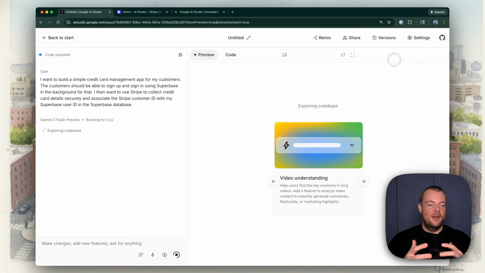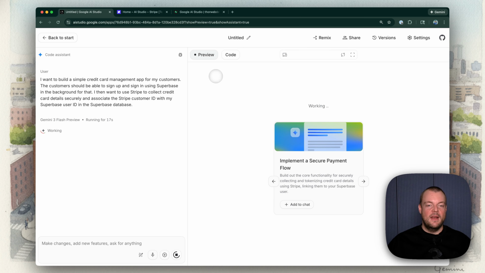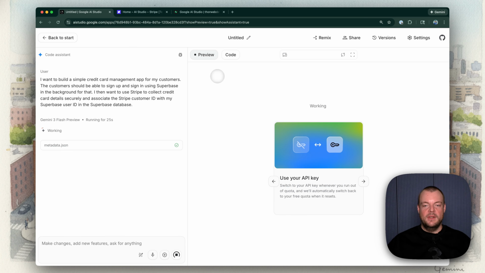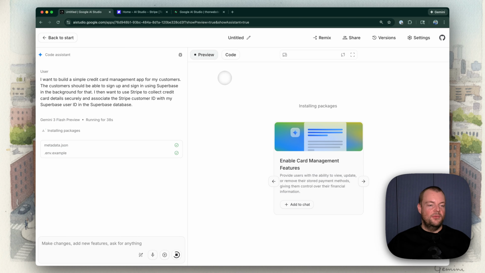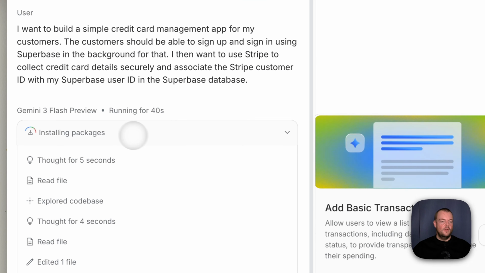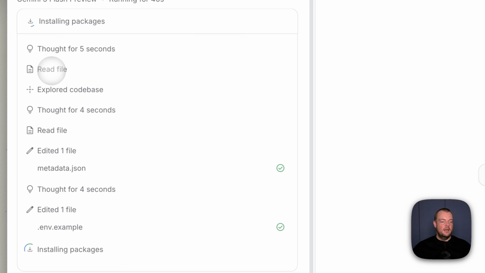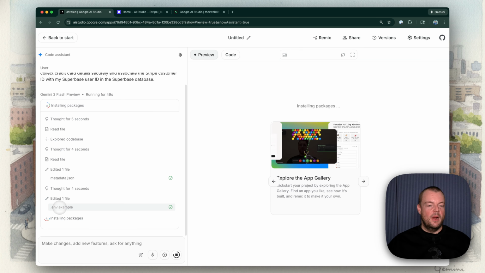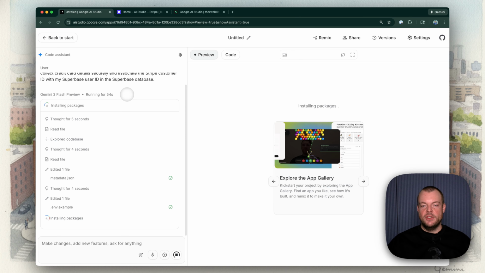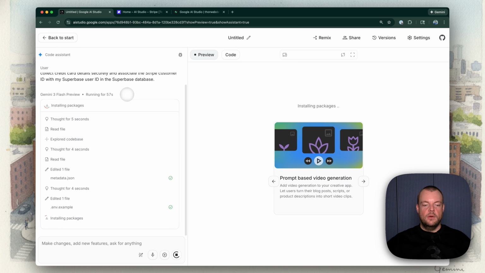What's really exciting here is that we are now able to navigate away. So for longer running tasks, this will just happen in the background, and then we can come back and pick up if we need. So really, really powerful. Also, this is a full stack runtime now, so we can install all the packages that we need. We can see where we're setting up our env variables as well. And we can utilize any NPM package that's out there, and it'll run in a secure sandbox for us.